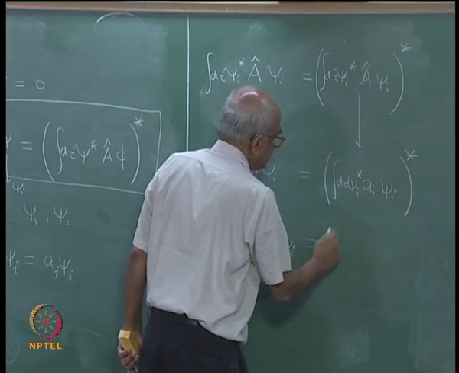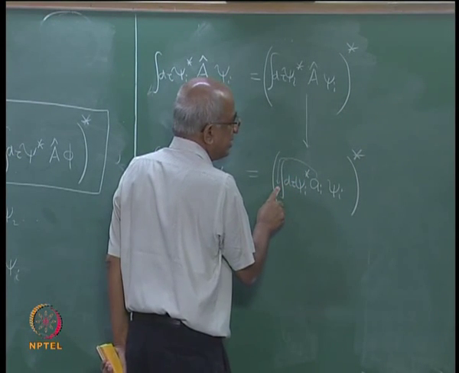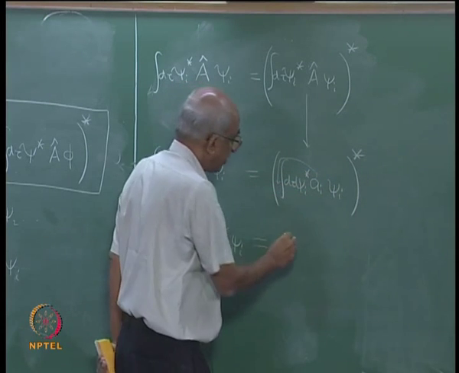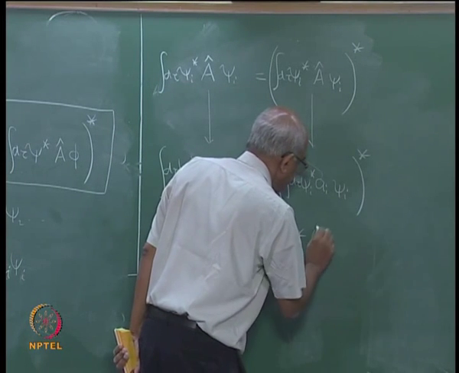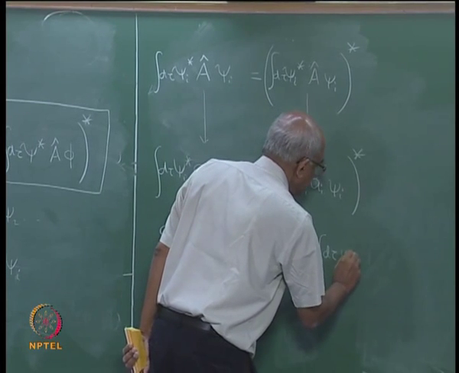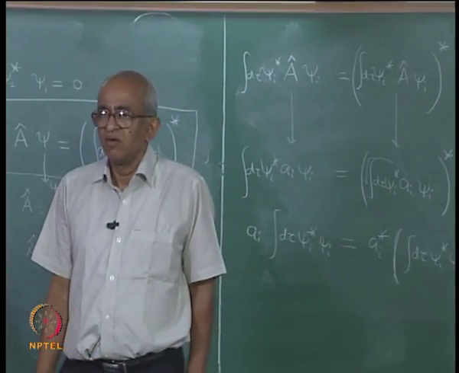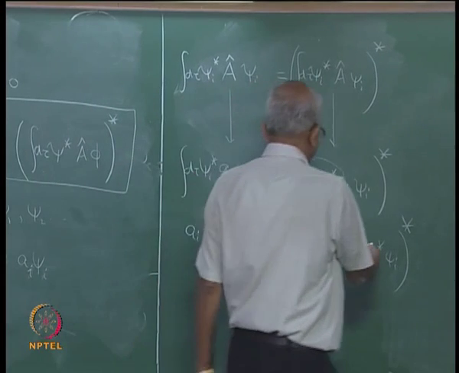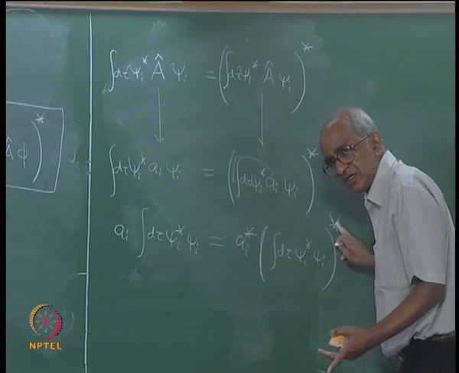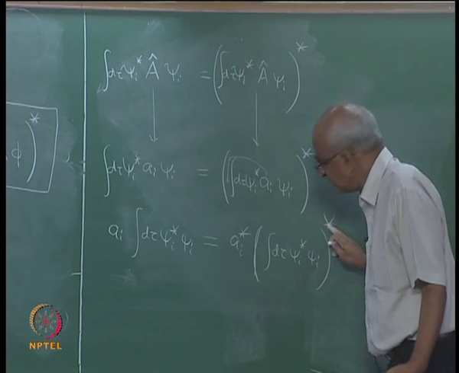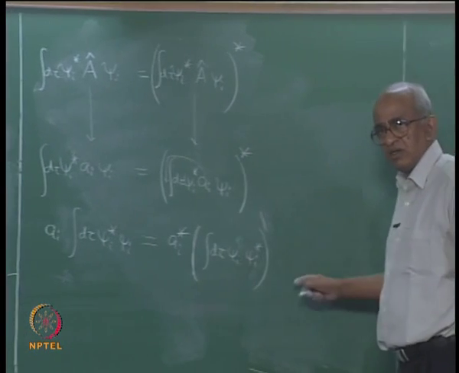And what will happen to the right hand side? See, this a I is a number, so I can just move it out of the integral sign, I will have it here, but then I have to take the complex conjugate. So, I will have a I star, and what do I have left? I would have left integral d tau psi I star psi I, the whole thing complex conjugated, and this complex conjugation I can take inside if I like. If you took it inside, I will have psi I star star, double star is equivalent to doing no starring. So this star and that star I can remove, but when I take the star inside, it is going to get here. So that is what happens.